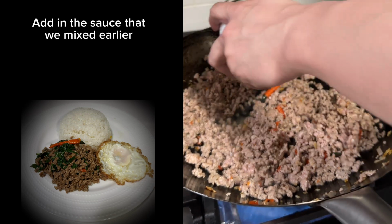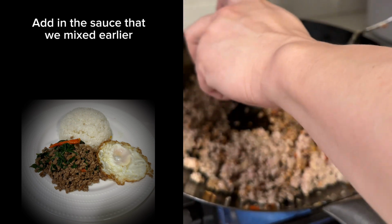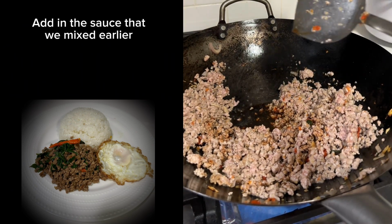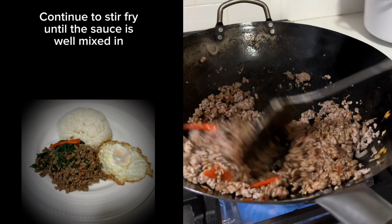Add in the sauce that we mixed earlier. Continue to stir fry until the sauce is well mixed in.